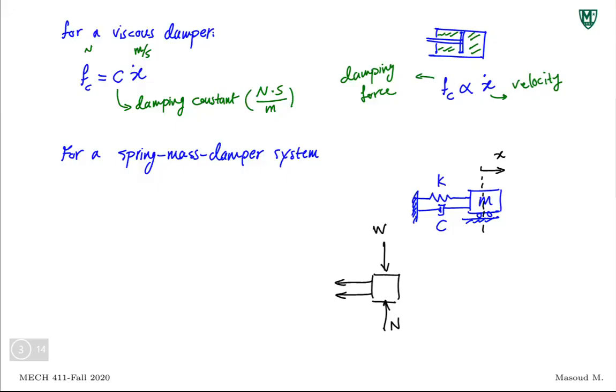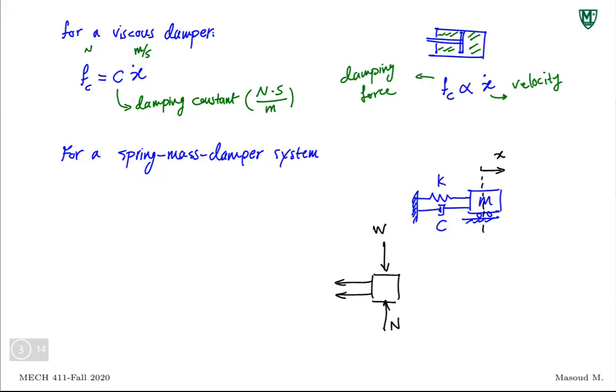So every time my system deviates from the equilibrium point, you remember before I said spring tries to push the system back to where it was, to its equilibrium point. Or you can think about it this way: a spring tries to go back to its initial length, and the damper tries to push the system back to its equilibrium point. The easiest way to think about it is that both of them are trying to push the system back to its equilibrium point.